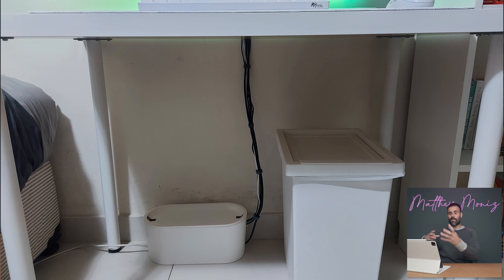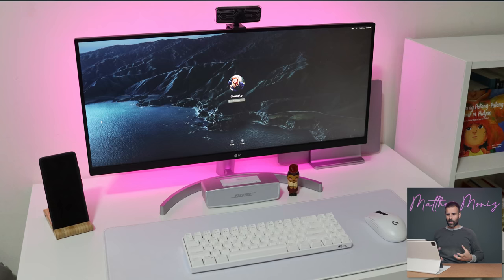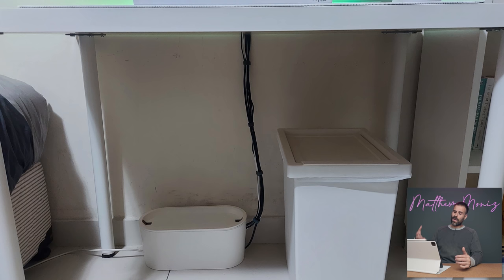I don't have a ton of complaints here. I like the little bit of RGB splashing against the back of the wall, which warms up her setup. She has a little stand for her smartphone. The only things I would change are: maybe take the monitor and place it on a monitor stand — this would give her more depth on her desk and it'd feel a bit bigger. I'd also take her laptop and place it under the desk on a laptop tray because it just feels squished in the back. And finally, move the garbage somewhere else in the room — you'll have more leg space and you won't be smelling anything stinky while you're working.